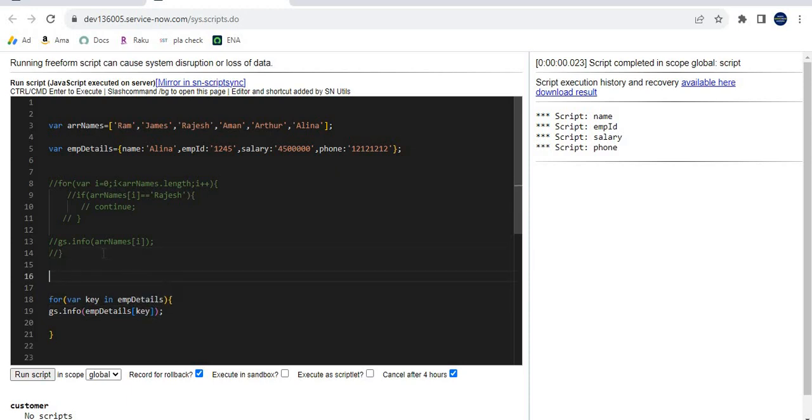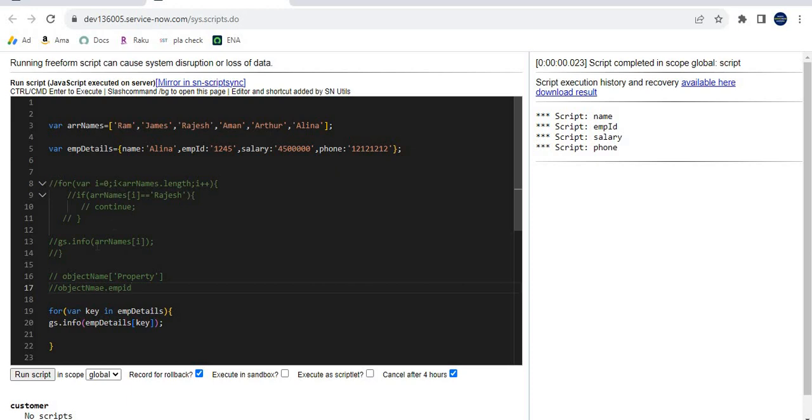We can print object values in two ways. The first one is the object name, then brackets, and here we can give the property name as a string. But here the key is already returning as a string, so we are using it without the quotes. The other way is the object name dot property, or key. Key is basically name or something. Let's say if I have to print name, then I say object name dot name. If I have to print EMP ID, then object name dot EMP ID. I will be covering objects in coming videos because that is another topic, and we will cover it in detail.